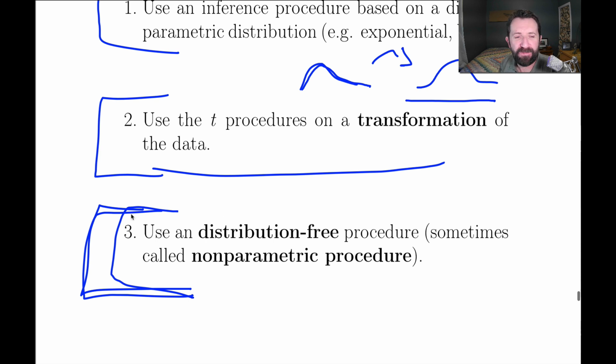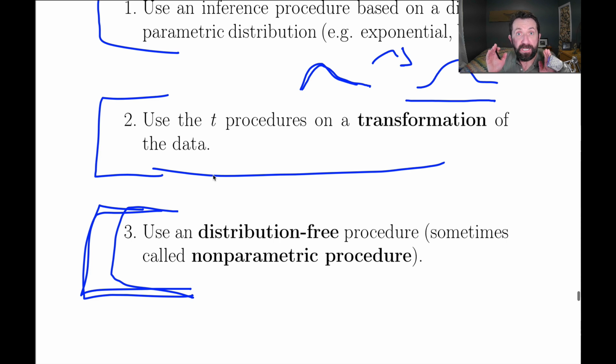These distribution-free procedures are useful in a wide variety of spots. They just don't have the same restrictive assumptions. They work really well. Very common things. We use them, we love them, we do them all the time. Non-parametric procedures are a wonderful thing to have in our arsenal. We do these things in statistics a lot. But if we are sampling from a normally distributed population, the t can't be beat.